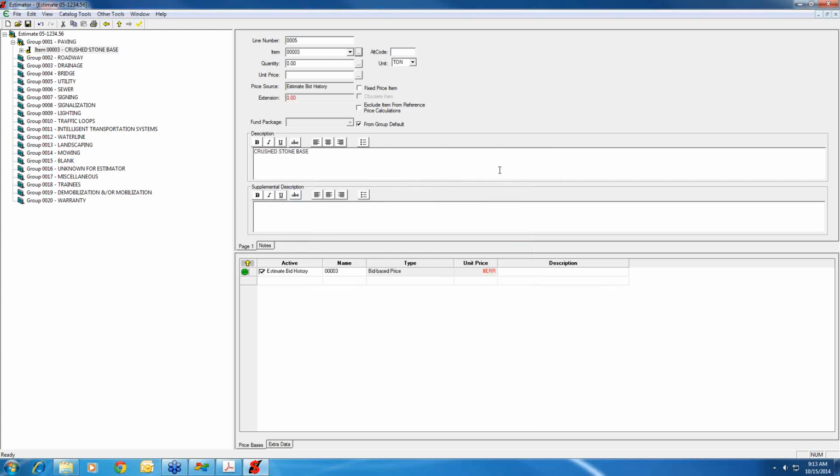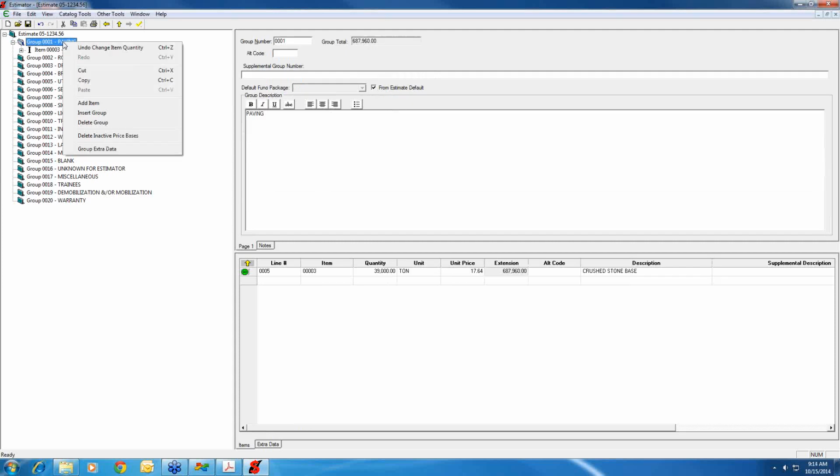I'm going to click OK, and add a quantity of 39,000. If it has all the bid history and the prices, it will automatically figure out the unit price for me and then calculate the total for that bid item. So we're good to go on that.